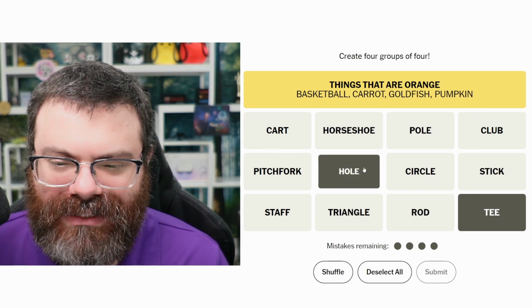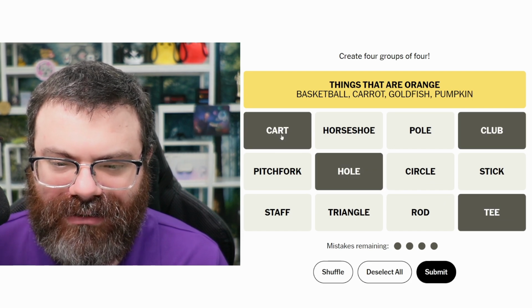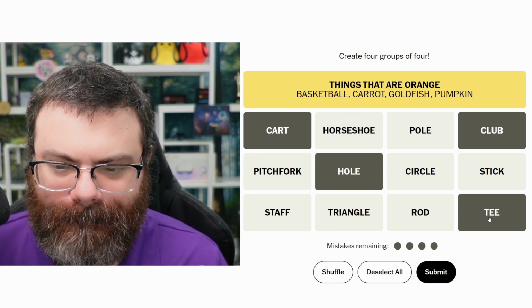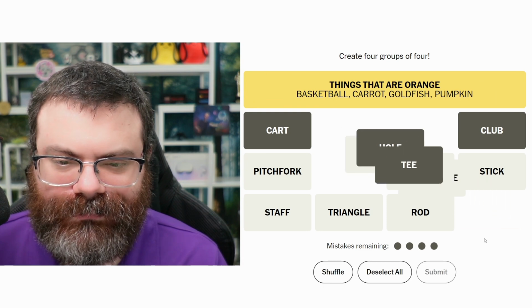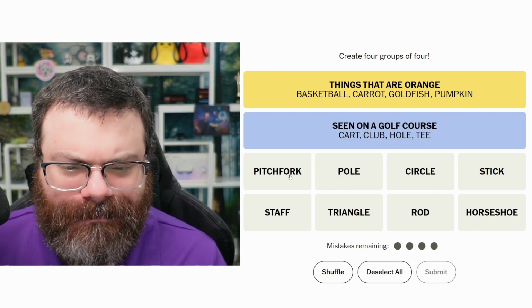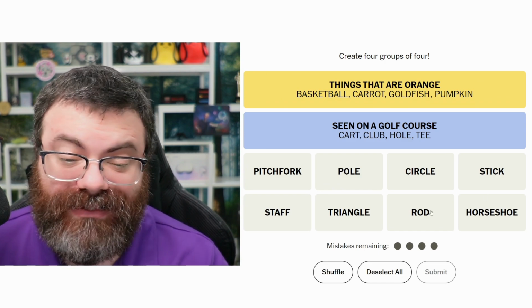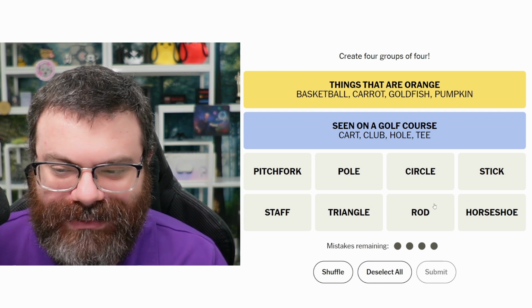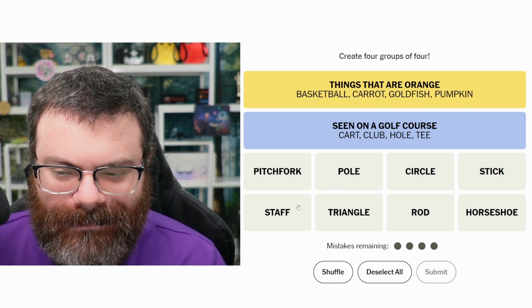So these could be golf related terms? We've got the golf cart, the golf club, we got the hole, and we got the tee. Let's try it. Yay. Scene on a golf course. That wasn't that hard. The difficulty levels of this game are just all over the place. I think it is knowledge based though. Let's see.